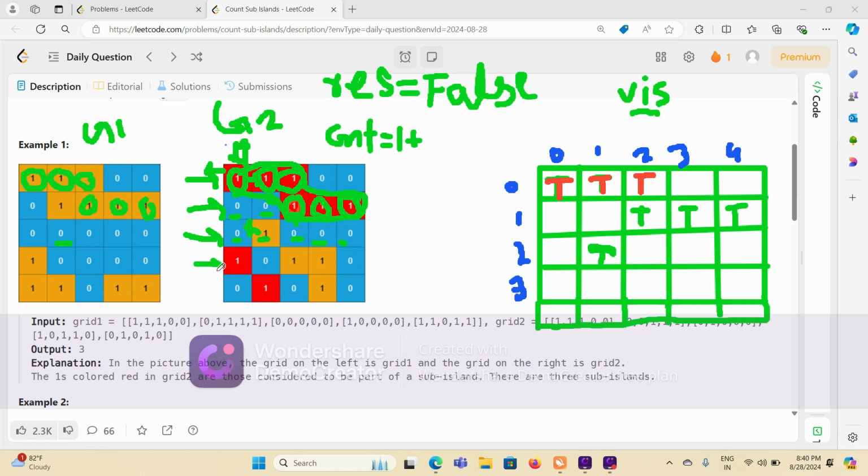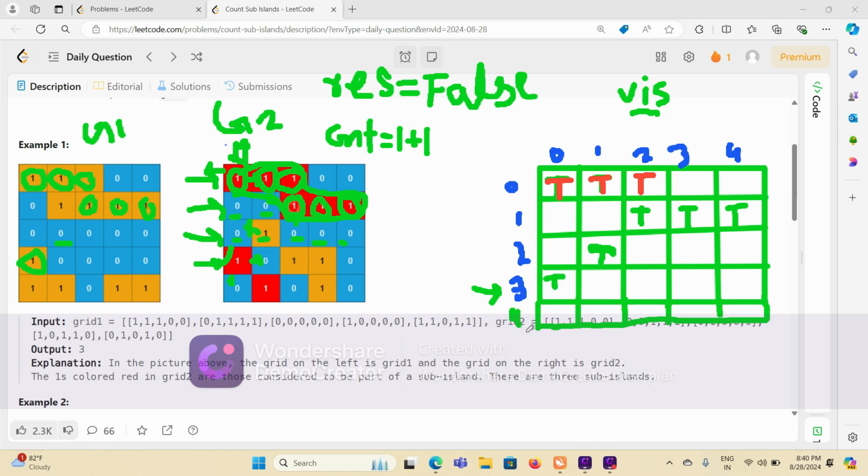Now we are here. Is it visited? No, it is not yet visited. So we will check, is there a 1? Yes, there is a 1. So can we move right as a part of this island? No, this is 0, this is 0, up is already 0, left is out of boundary. So we can say we found one more island of size 1, so our count would be 2. We will mark the corresponding cell as visited.